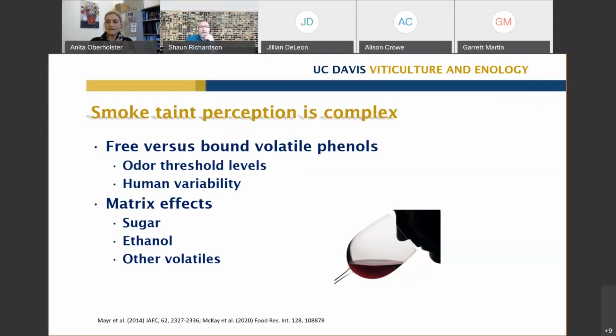So basically, to have a threshold level that is useful, you will need thresholds of different combinations of all these compounds contributing to smoke taint in different varieties, in different wine styles of that variety, so that you can have a better idea of what's threshold. And threshold in this case for me should be consumer rejection level of a wine. When does the consumer think this is an impacted wine that's decreased in quality and something they don't want to buy? Then huge human variability.